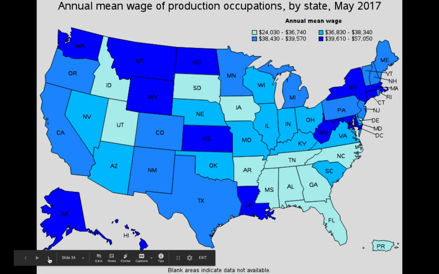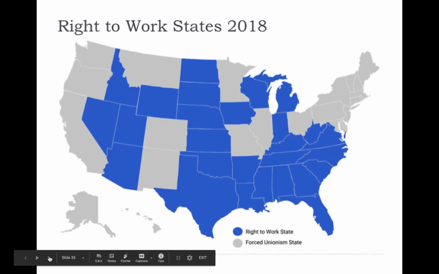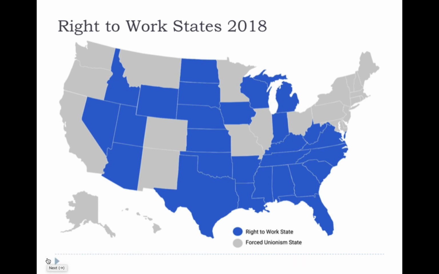We can look at the annual wage in 2017 of manufacturing production. Right to work states. And again, right to work laws diminish the pensions and collective bargaining of workers and unions. And it's created a hot topic in the United States. Unions are trying to protect worker rights, wages, and pensions and collective bargaining, and then other states want to eliminate them so they can drive down the cost of wages.